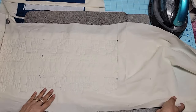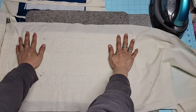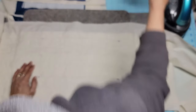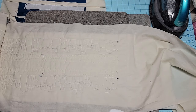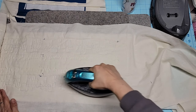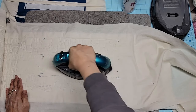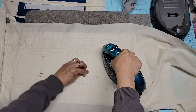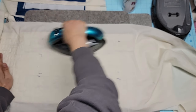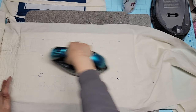Patrick and I went to the store today and I needed one more thing and couldn't remember what it was - and now I remember. I needed a roll of gold glitter, so I don't know if I'm going to be able to finish this today. Anyway, you want some moisture, you want to press it with the embroidery down. I'll go from the back and then sometimes from the front too.